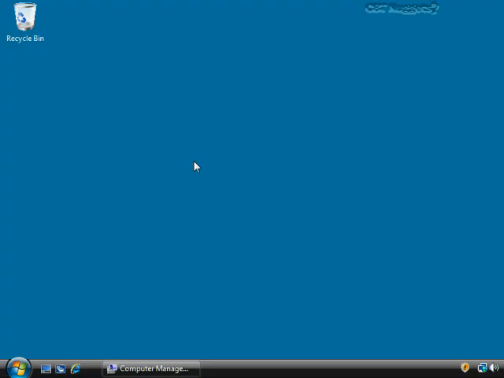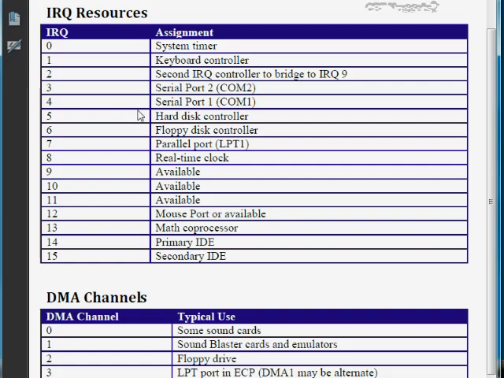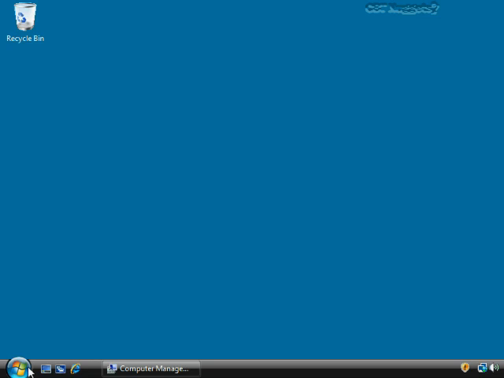Now then, if you want to see some of these resources that your computer is using, there are 2 ways to go about that. Number one, you can go through the BIOS, which we've already looked at in a previous nugget, and you can see some of the hard-coded designations for resources such as your interrupt requests. The other thing you can do is go into Device Manager, and you can look at these 16 different assignments. Let me go back to this. See, these are 16. Even though it ends at 15, it starts at 0 using ordinal numbering, so that's a total of 16.